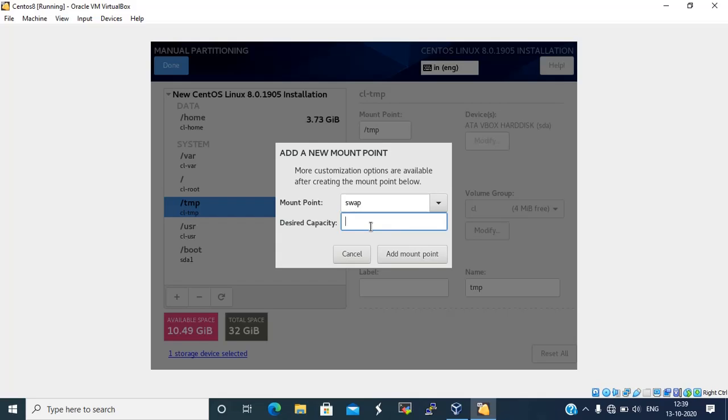Swap is most of the time two times your memory, but in today's scenario memory goes up to 1 TB also, so take it as per your requirement. For the testing environment we're taking 2 GB only, which is more than enough for us.